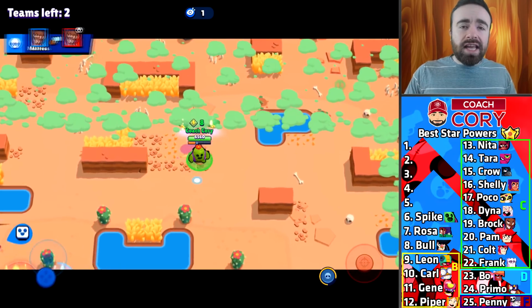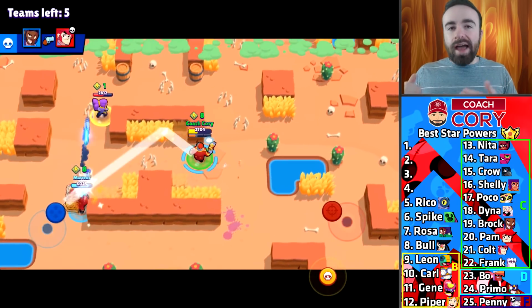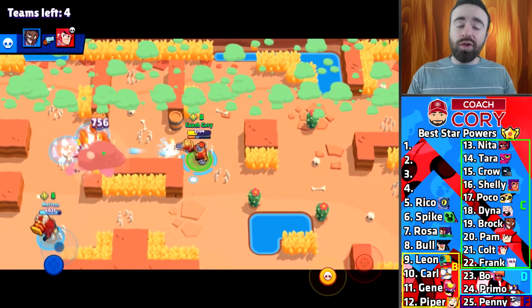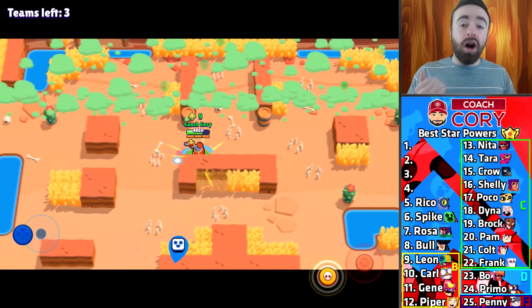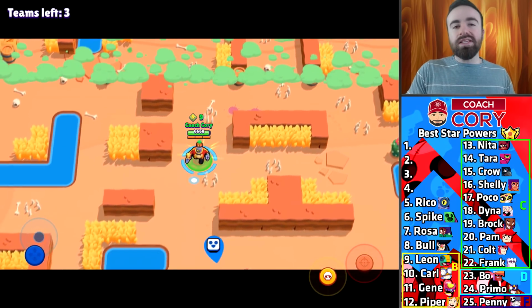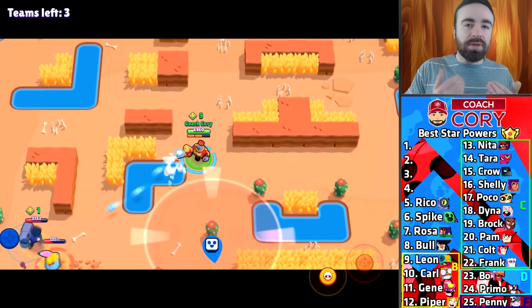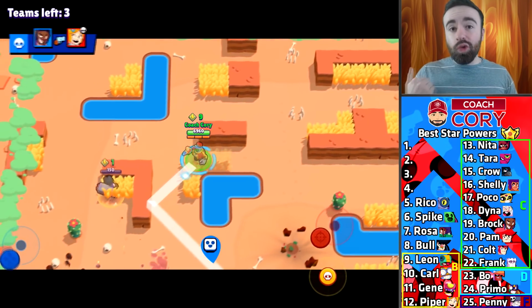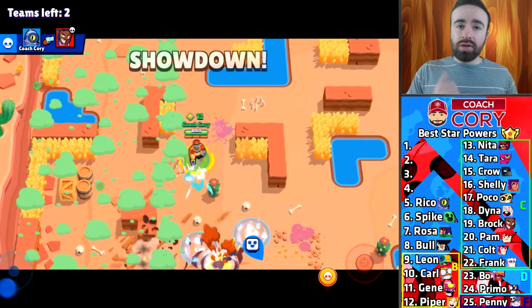At number 5 and in the A tier, it's going to be Rico. Now Rico's star power helps him out whenever he bounces shots, which is definitely when Rico is at his best. Not only does it add damage to every shot, but it also makes them faster, which means he's going to be hitting more shots, which ends up being a lot more damage. Also helps charge up his super faster, so it's definitely a really good star power for Rico, allowing him to get a lot more damage throughout the course of a game.